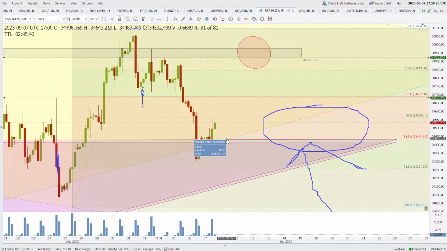434 is actually a very crucial level on the downside. If that does not hold, then the price will tend to break and maybe even fall to these lows around the 34,050 area, 34,024 area. But if these levels hold, which is also a confluence of support, then there is a possibility of price going back to 34,687 and also 34,931.